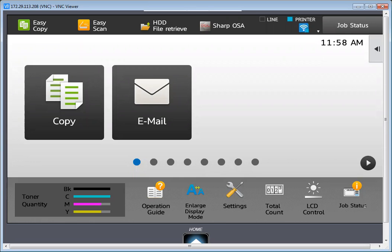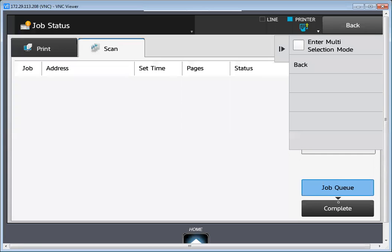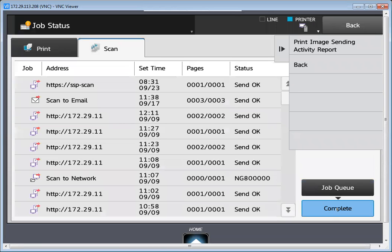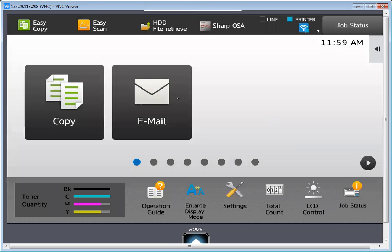Okay. You'll notice job status here. You always have it in your top right-hand corner, of course. Job status is your job queue. That's where you can see what's going on with the machine in regards to your print and scan, of course. Okay. Also, if I go to the bottom right, I can say complete and I can visually see what's been done. Okay. Again, if I click back or my home button, it will bring me back to my home screen.